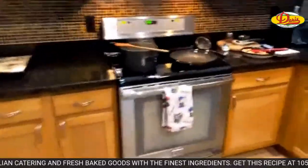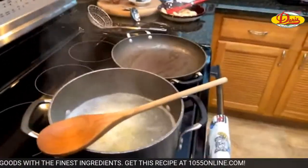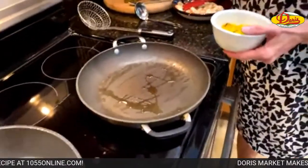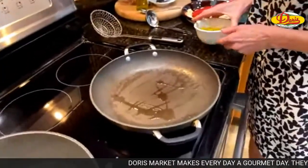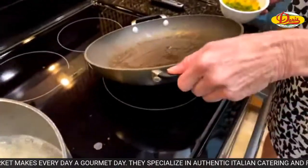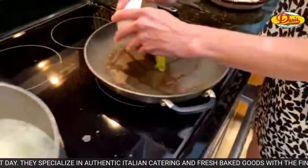All right. So what are we doing over here? Okay, we're gonna go ahead and add a little bit of oil to the pan. We're gonna finish off the peppers, which we've already put on the grill. So they're already pretty well cooked. Are all of these instructions on the website? Absolutely, of course they are. Seems very complicated to me. It's not. And just let that oil warm up a little bit. Uh-oh, I see some cleanup. Oh, boy. Maybe a little bit.